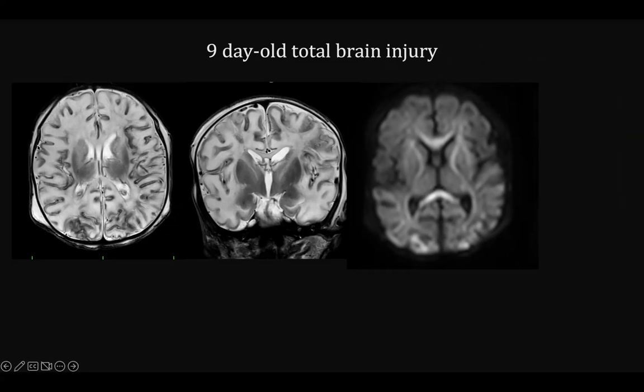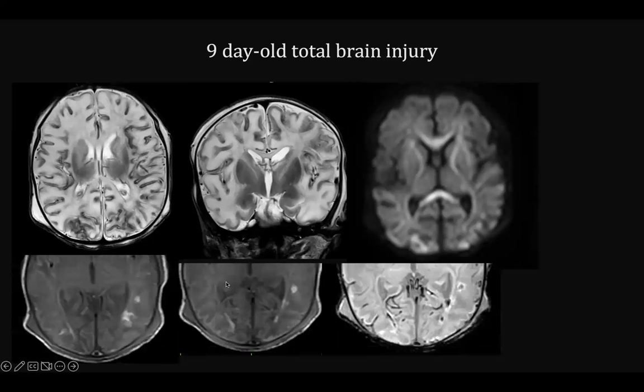Look at the edema here involving the whole brain in T2, and this restriction also involving the main white matter fibers in the brain. But look, there are also hemorrhagic punctate white matter lesions in the periventricular posterior temporal white matter, probably due to a damage of the deep medullary vein.